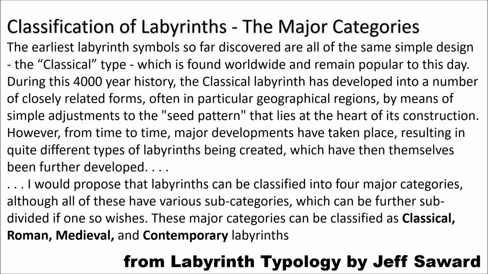However, from time to time, major developments have taken place, resulting in quite different types of labyrinths being created, which have then themselves been further developed. I would propose that labyrinths can be classified into 4 major categories, although all of these have various subcategories, which can be further subdivided if one so wishes. These major categories can be classified as classical, Roman, medieval, and contemporary labyrinths."